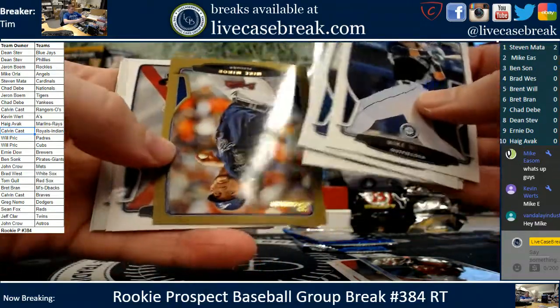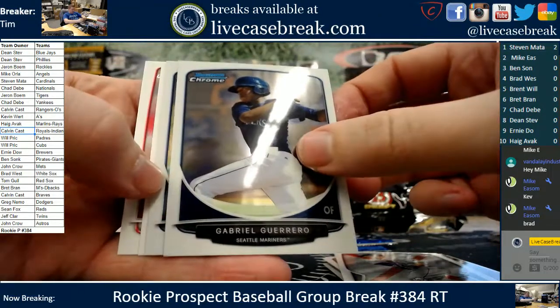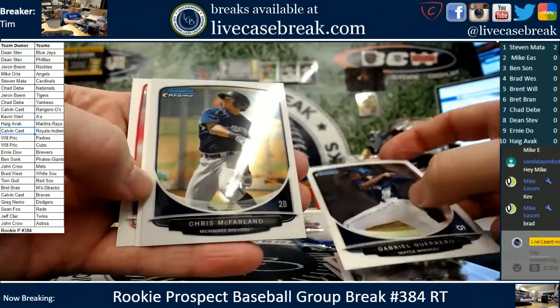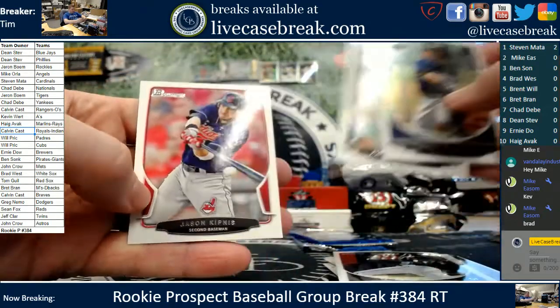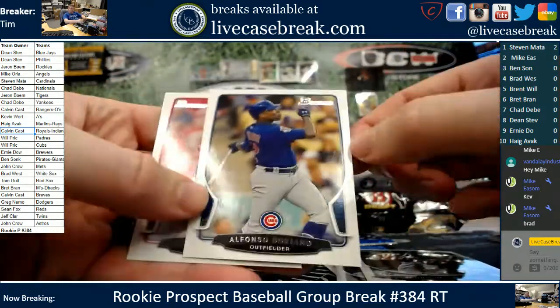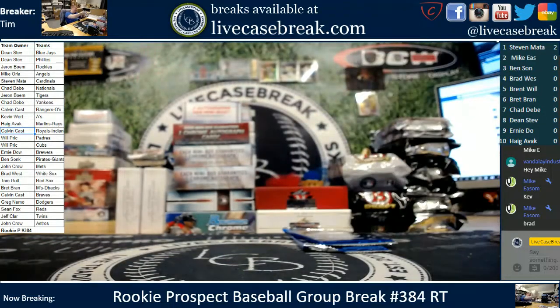Flip it quick, man. Mike Miner, Desmond Jennings, no auto. We do have another chrome, not auto, though. Gabriel Guerrero and Chris McFarlane. We got Alfonso Soriano and Kipnis. Soriano. Who remembers when he went to the Cubs? I remember it quite vividly.